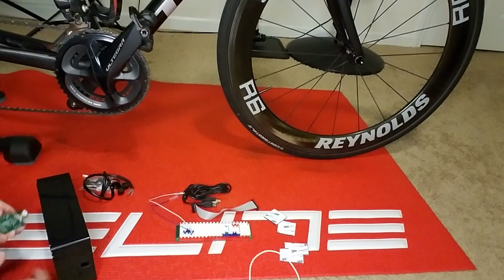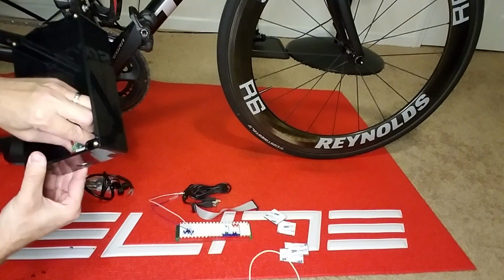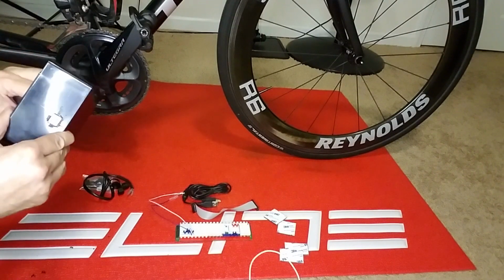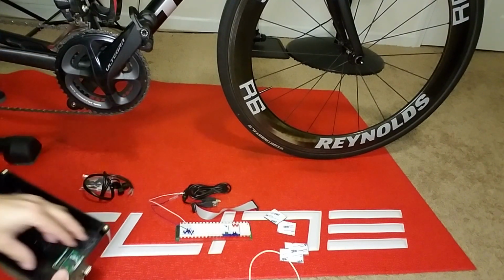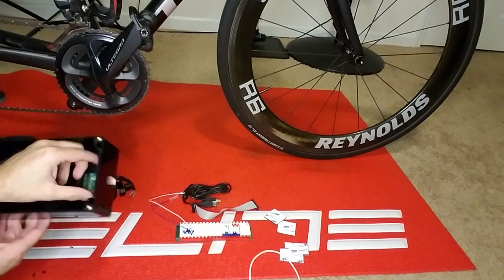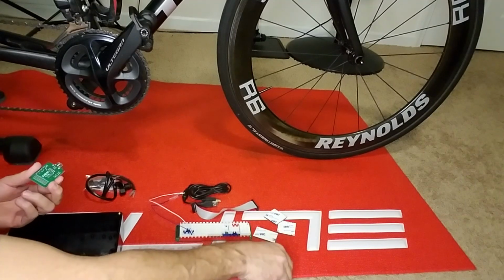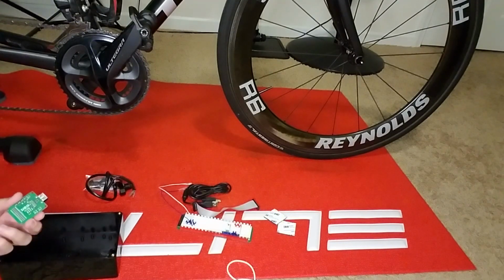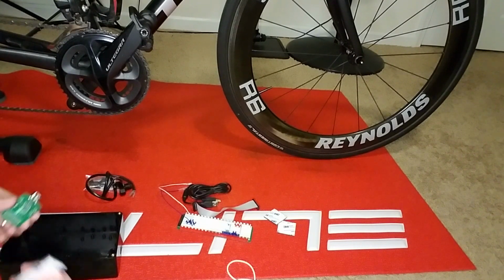Okay, let's check for fit. There we go. Good enough. Next, you want to mount the boards using double-sided tape or foam backers.